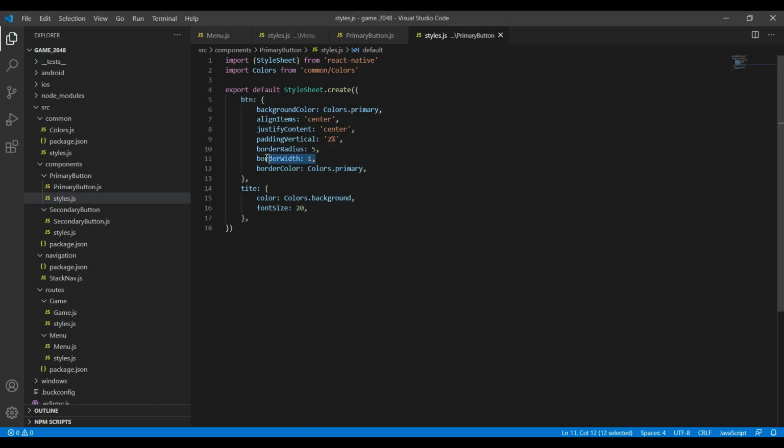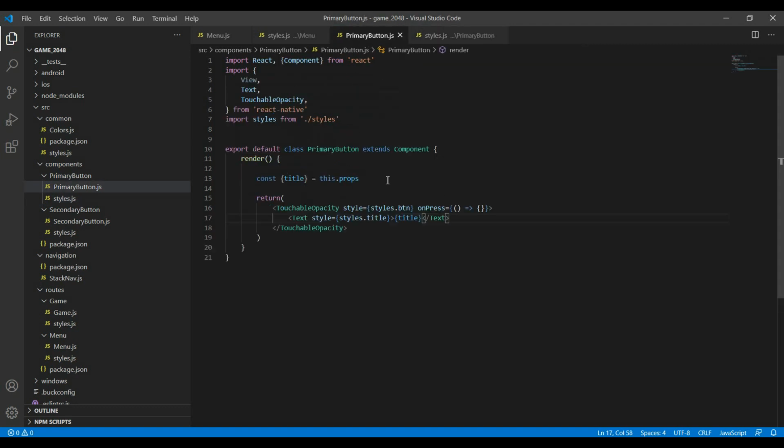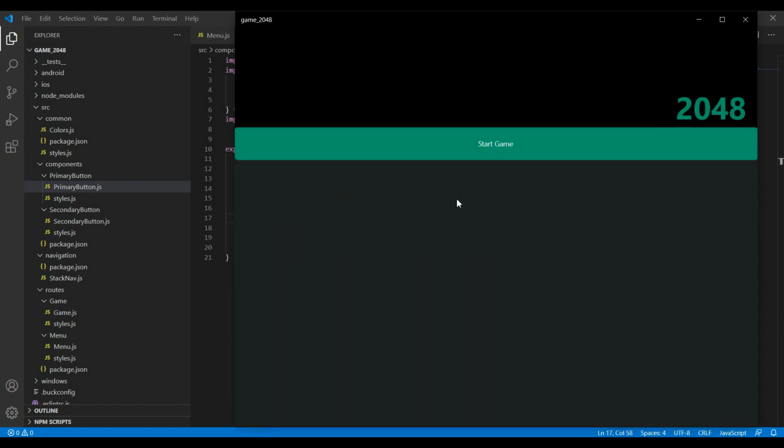And I have a border width and primary color, which isn't really very important right here. I'll tell you when it does become important, but right now it's not very important. I've just given it a border width of 1 and a border color of primary, and I've given some basic style to my title as well. Having given this style, let's go ahead and look at our UI right here. As you can see, this whole thing is my button, and you can clearly see when I click on it, there's some feedback that I get.